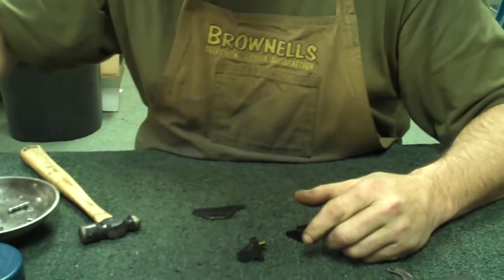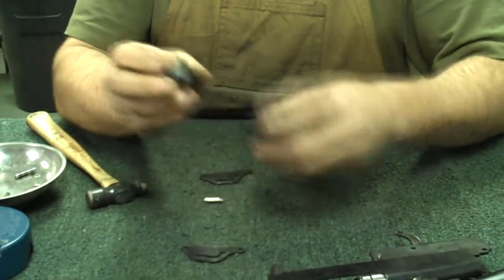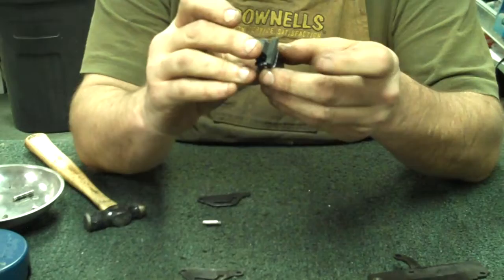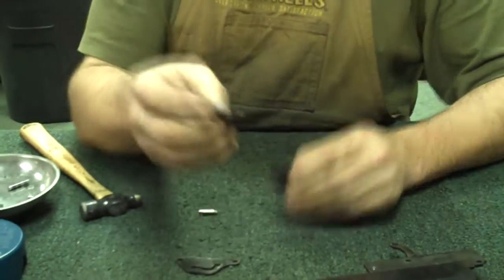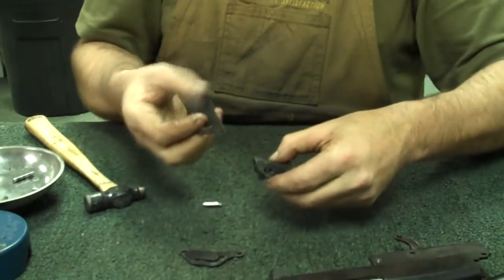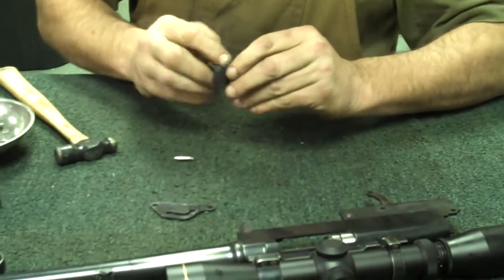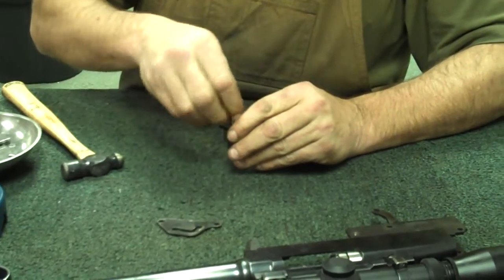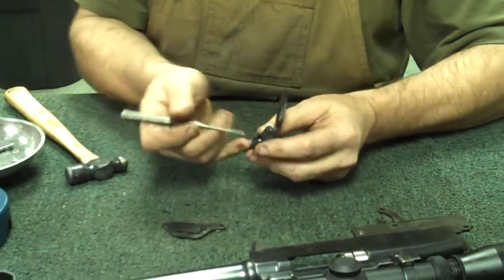Here's where your third slave pin comes in handy. Notice I got a little bit of grease holding that spring in place. Slide these two back together. The long leg of it right here goes in between the two pieces right there. Line all your holes up, start your slave pin. Oops, pushed it in a little too far. Let's back that out just a little.